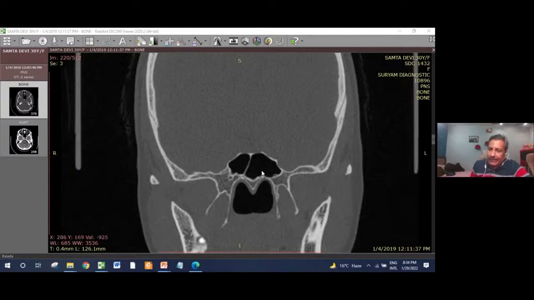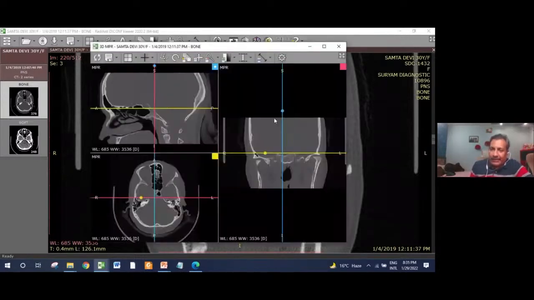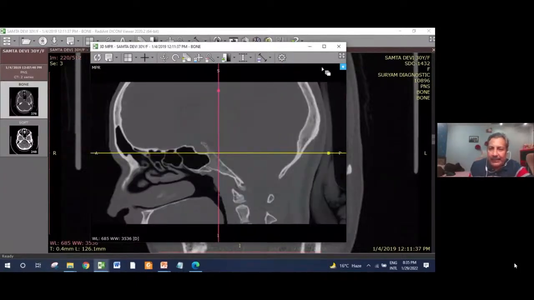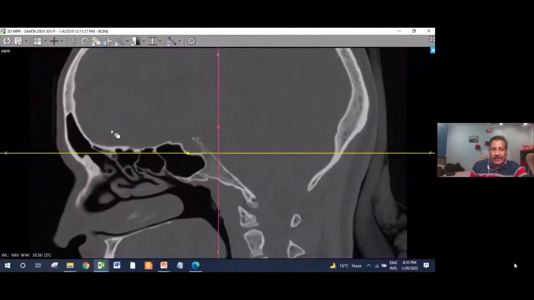There are certain pieces of information which are gained best in the sagittal plane. For example, the coronal gives you maximum information, and that too is easier to understand as you get in the same plane, and the other planes are important for certain regions. I'll show you quickly. There's the sagittal plane. Sagittal plane gives you more information for the frontal sinus. Number one, that's the most important plane.